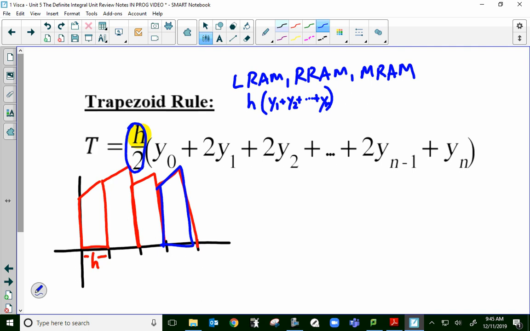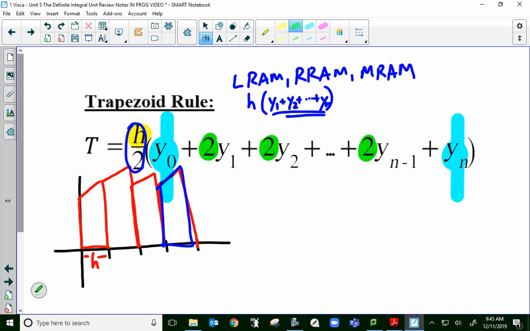Next, I still add all these things up, but what you'll notice here is the bookends stay the same. Y0, the first Y you use, and the last Y you use, I call them the bookends. They stay the same. Every other one in the middle gets doubled. I multiply this Y by 2. I multiply this Y by 2. I multiply this Y by 2. And I could explain that. I will right now, but if you just understand the process, the way it's set up, you really don't have to understand what I'm about to tell you.